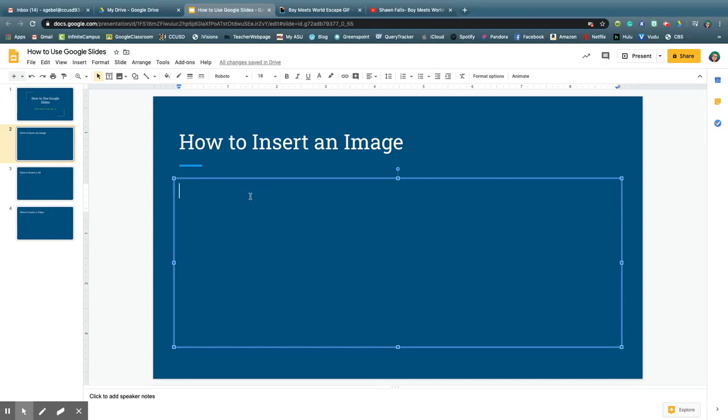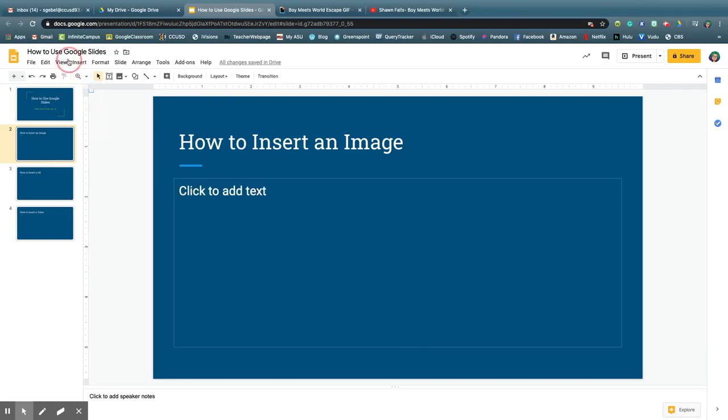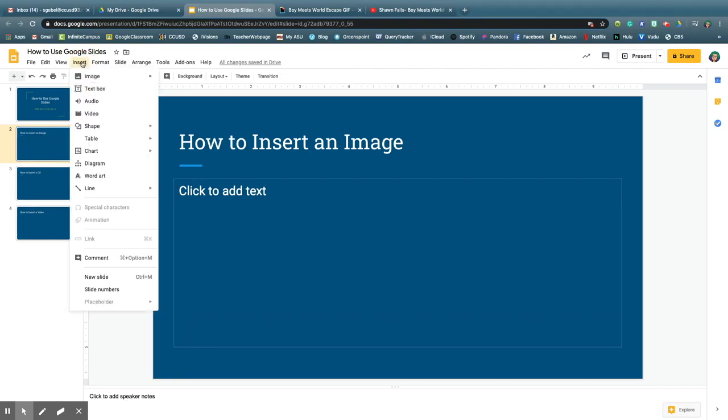So now when we're in here and I want to insert an image, the first thing you got to do is go up here to Insert right there. Okay. Make sure that the slide you want it in is highlighted. And I go to Insert, Image. Now maybe I saved it to my computer. I never actually do that, but you could. Maybe you use Google Photos. I don't. Maybe you want to literally take the picture right now with your camera. I don't. So really, I use one of three.